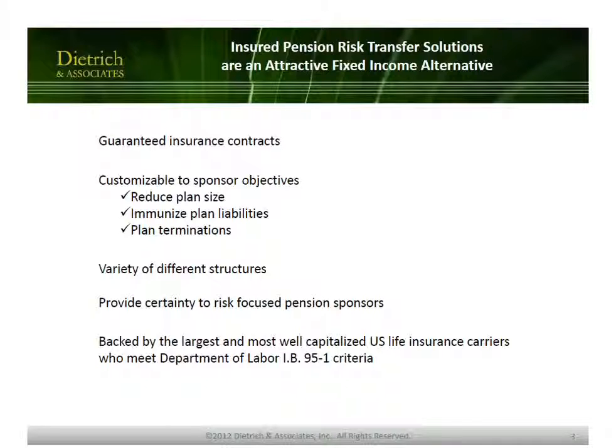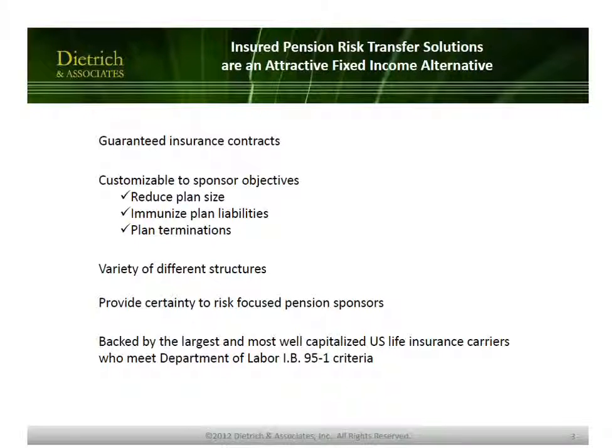Reduce plan size and complexity, so buying out or buying in a tranche of liabilities, immunizing plan liabilities, and then, of course, plan termination, the old stalwart or terminal funding that most people on this phone are at least probably familiar with in some way, shape, or form. But just to give a little more color to the prevalence of institutional group annuity products in the retirement marketplace, I pulled some data from an ACLI fact book that I thought might lend some support to the utilization of these products in the market.